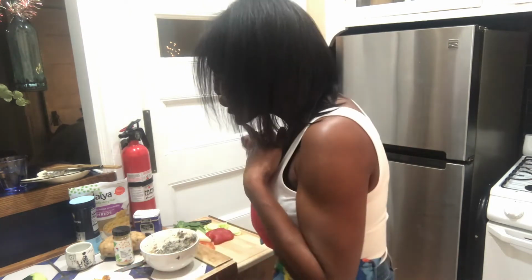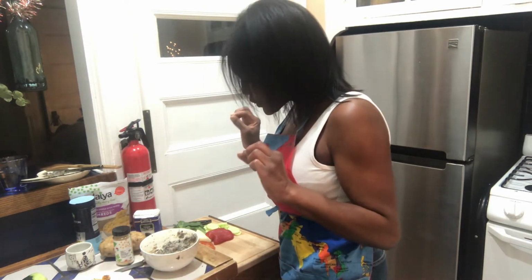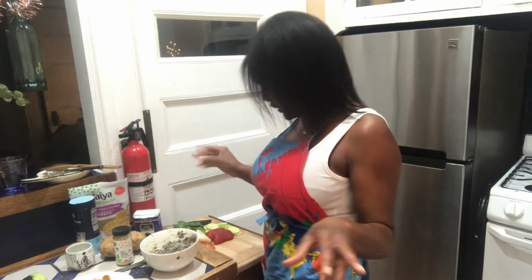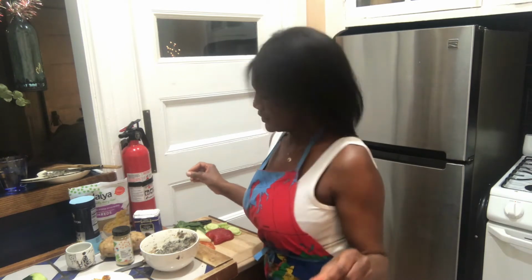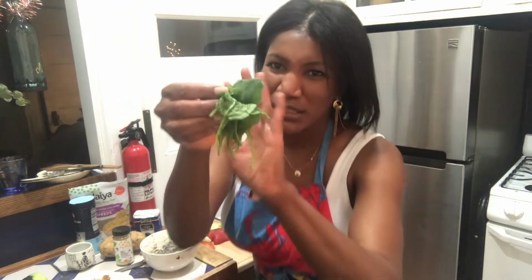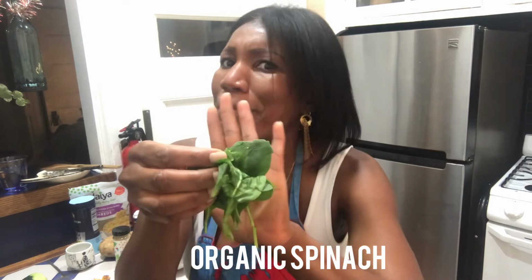Okay, so I am going to now add a little bit of greens. Got my spinach cut up here. I like that organic spinach. You know, you could buy a pack from Whole Foods for like under $3. So I'm gonna put a little greens up.